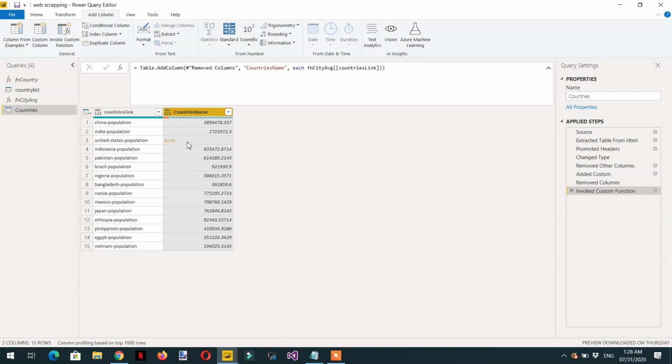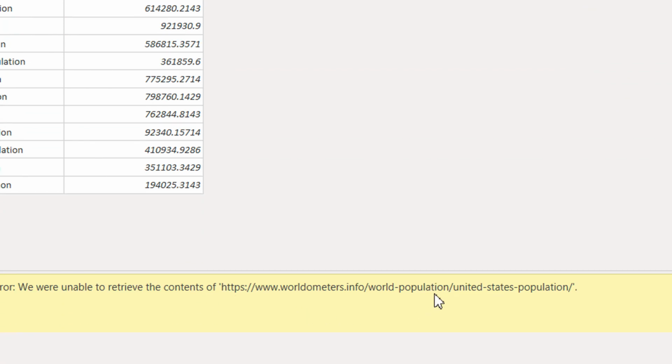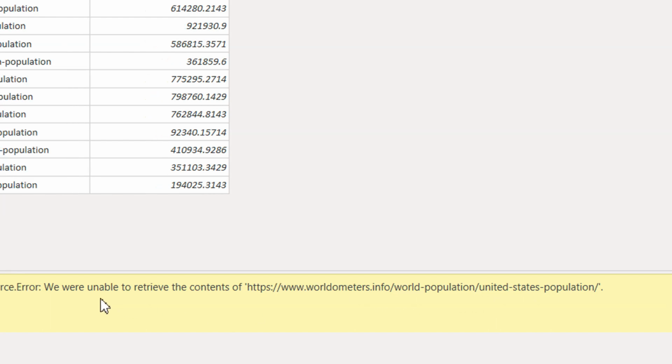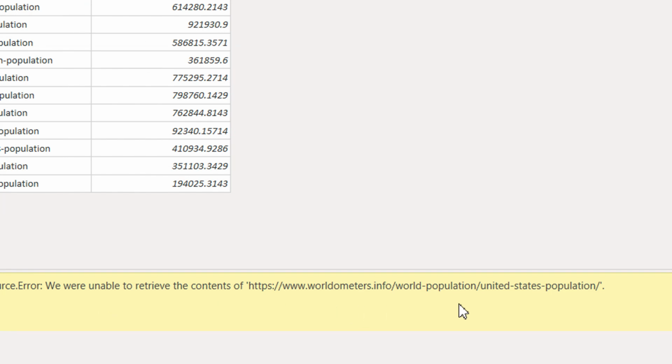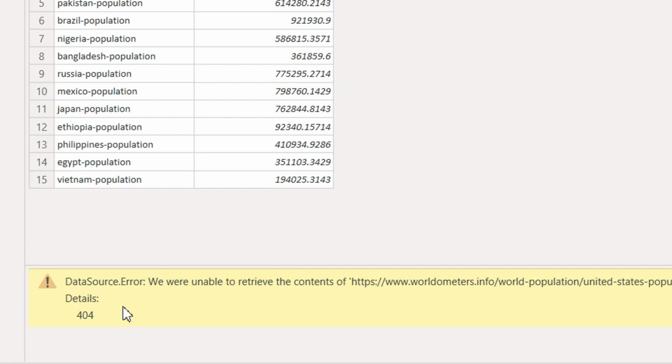That's why we are getting this error message, right? If you click here, you will see the link worldometer.info, and then United States population. So we were unable to retrieve it because this link doesn't exist. That's why we are getting the 404 error.